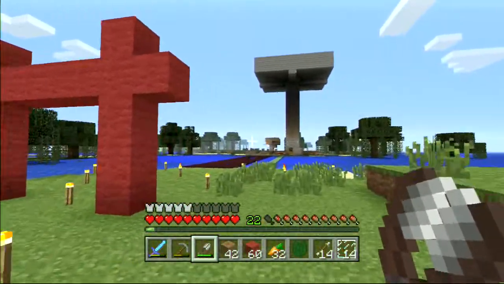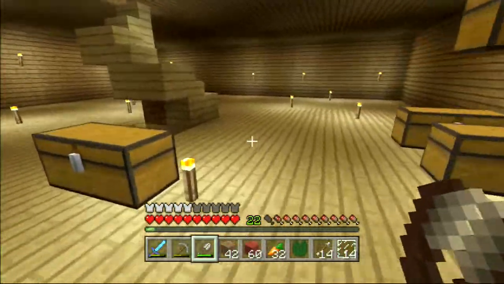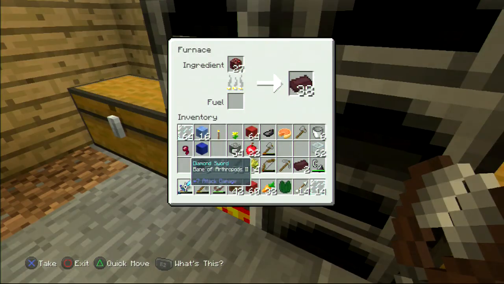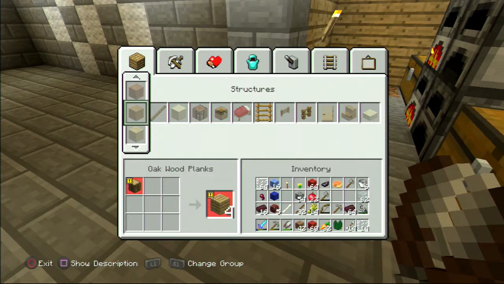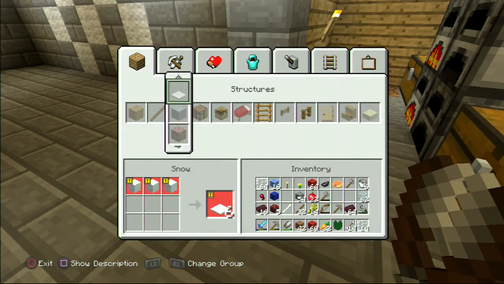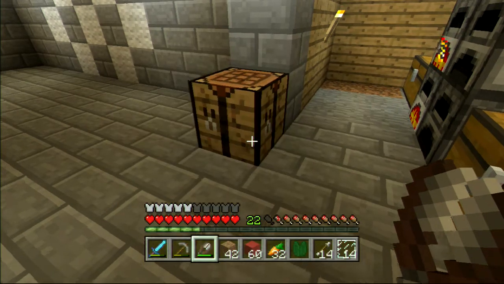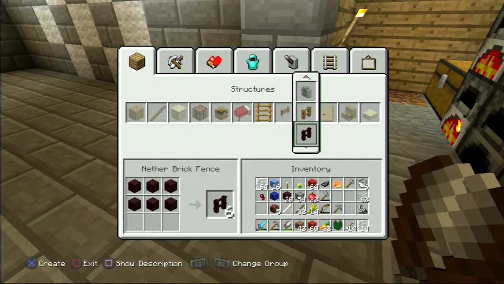Alright, so let's go get some of those nether bricks. Hopefully we'll have a decent amount, and we can possibly finish up on some stuff. But if we can't, it's fine. We'll live. Now, I want to see how to make fences. Oh my god, that's so many. Alright, well, let's finish the bridge first, and then we'll think about fences.